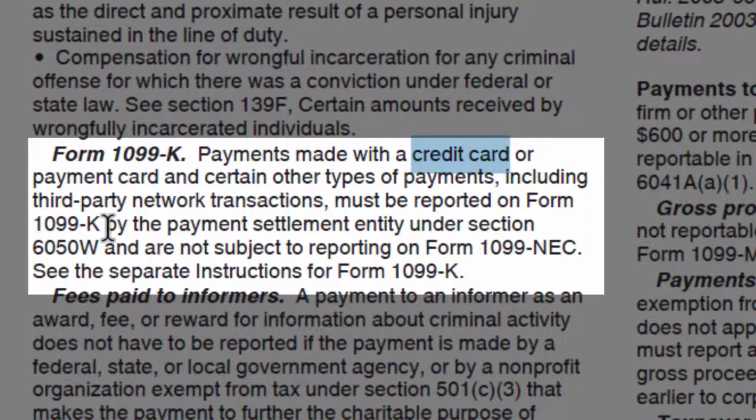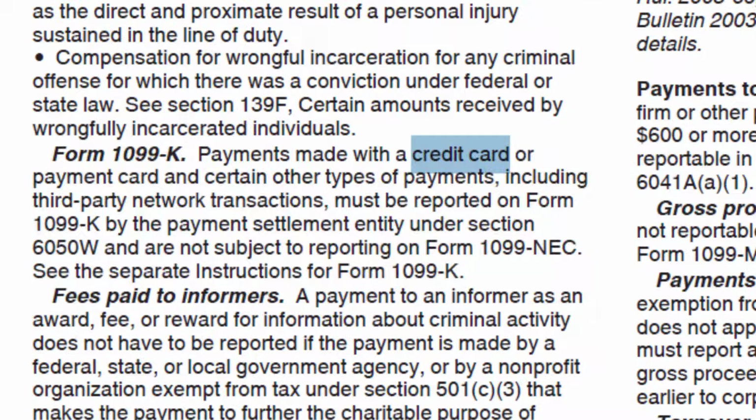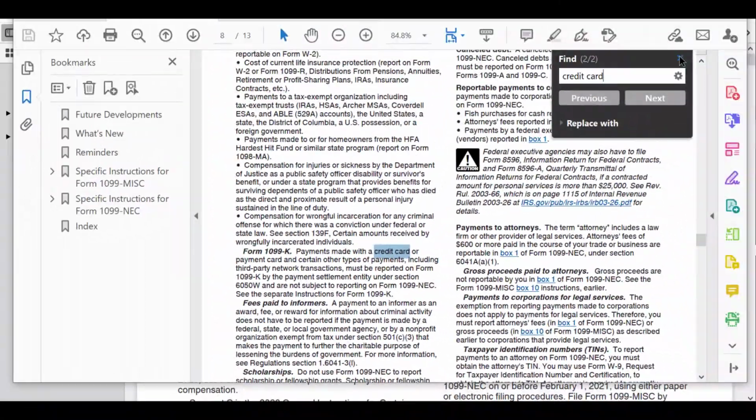So actually what it boils down to is that it's your choice, and that you need to have a good discussion with your tax accountant or your outside accountant about whether you should include payments paid by credit card on your 1099s or not. We cannot express an opinion about that for you. We're not people that are interpreting tax law for you, but I can give you some tools to help you out if you decide not to include those credit card payments.